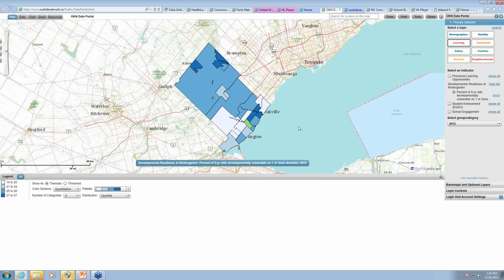Another thing with the data portal, which is true for most of our mapping tools, is that when you select a geography, notice that in the upper left-hand corner it gives us the name of the neighborhood along with the data associated. So now we're looking at the percent of 5-year-olds that are developmentally vulnerable in one or more categories. You see that 26% is for 2012 for rural North Halton. But we also have all the data for the other indicators that are part of that data file. And as we scroll over each of these geographies, it changes and other ones pop up.